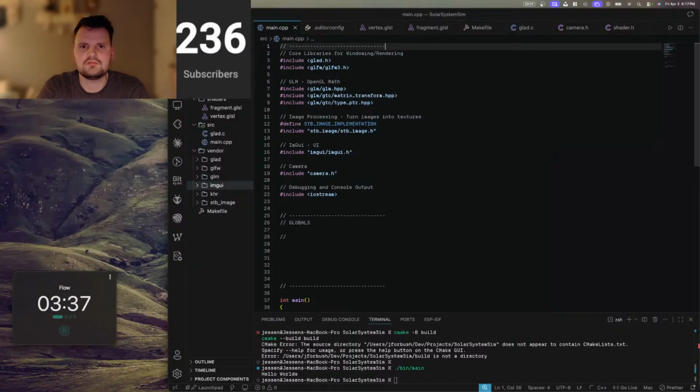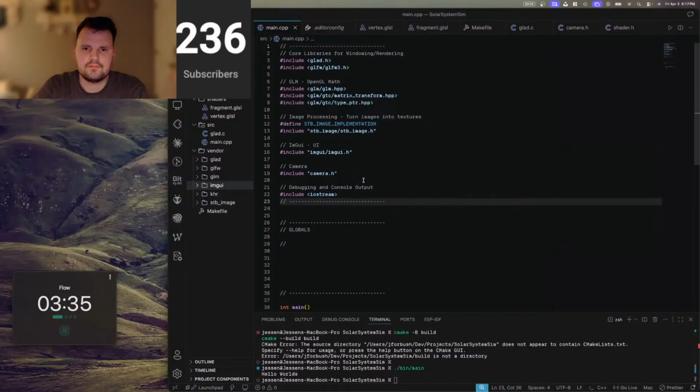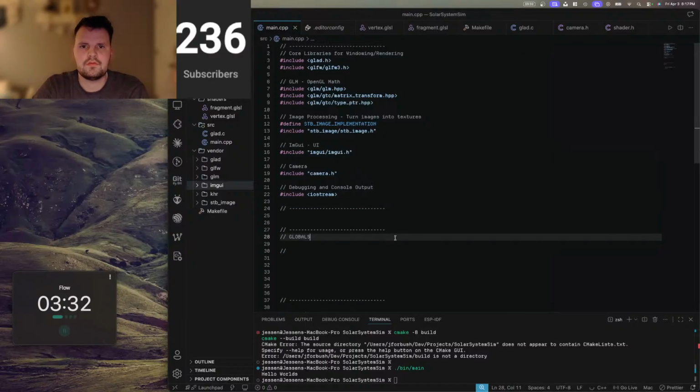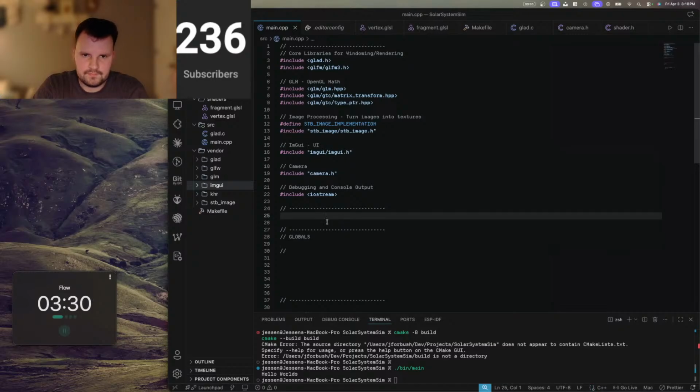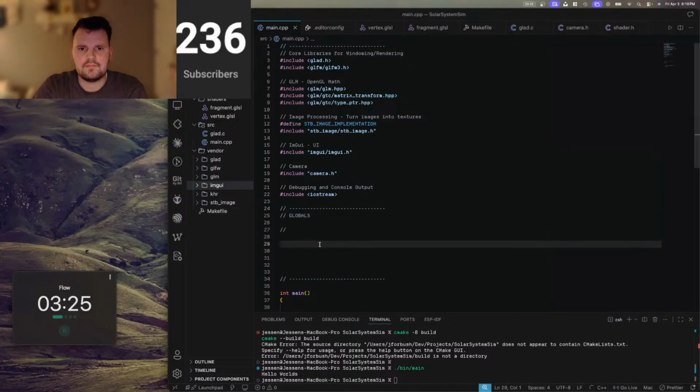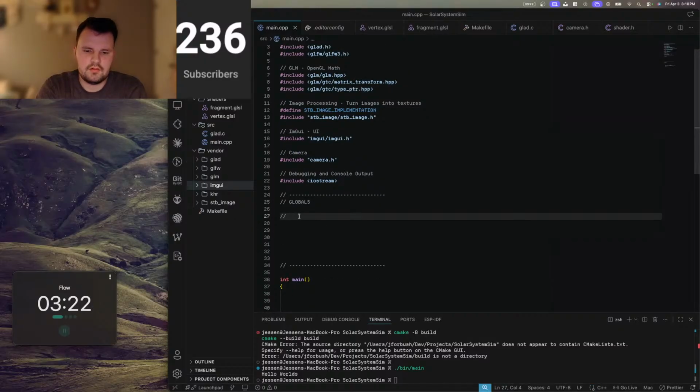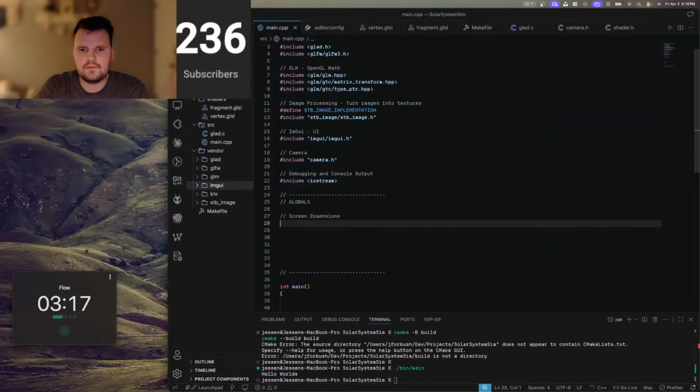I don't even need that. And then our global, so we could have our screen dimensions, and then we could say float, and then we can set this to 800.